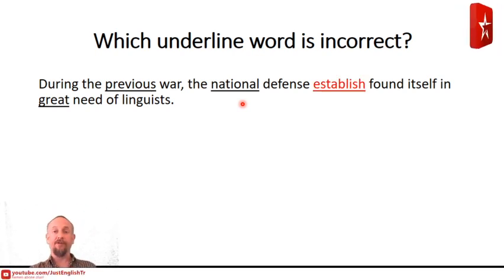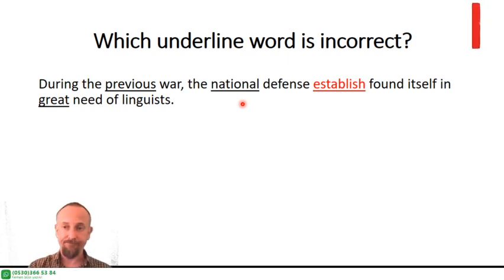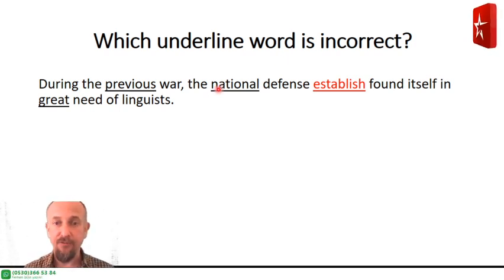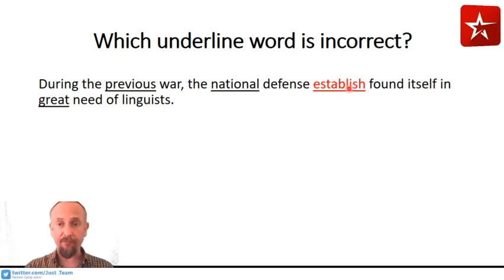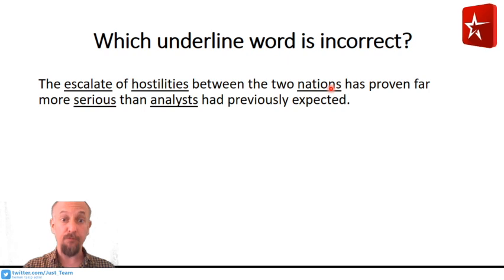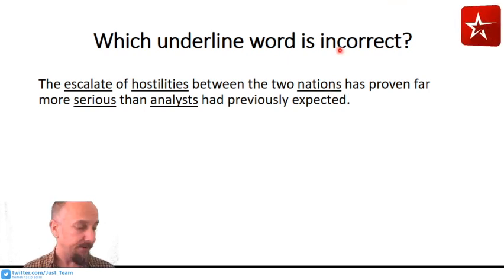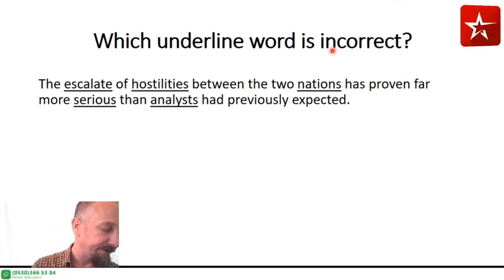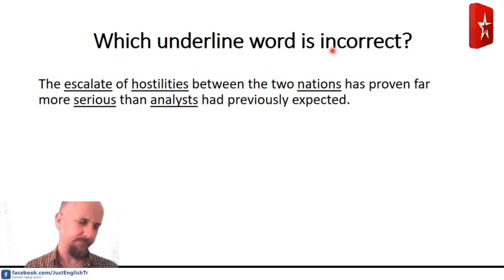Well, the incorrect choice would be establish. Of course, national defense, the national defense. Here we know we need to use a noun. Do you remember the noun form of establish from last week? The noun form was establishment. Let's go to another example. Ooh, got one more. We'll do one more and then we'll go. Establishment. Very good, Beren. There you go. Gonja, well done. Ismail. Welcome, Ismail.